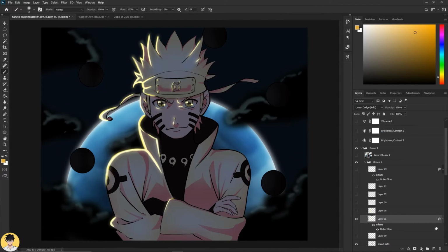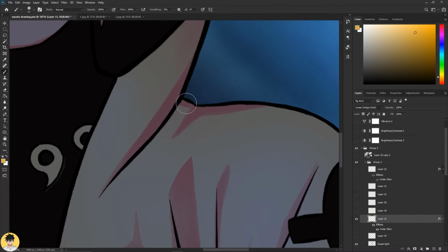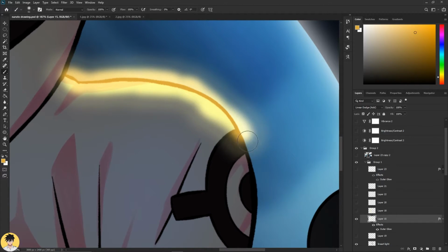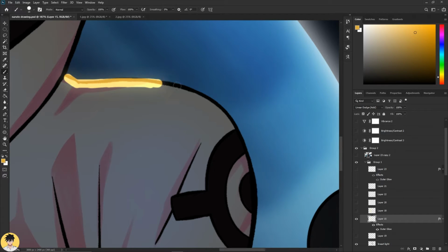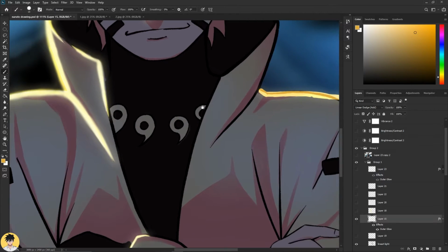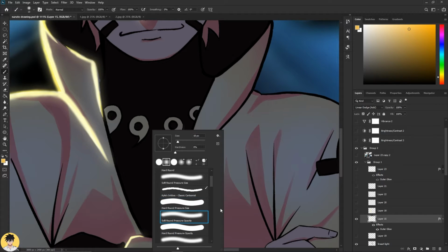So that's the settings. And what I did was I went to these areas and started coloring this, you know what I mean? I didn't use this brush exactly. I used hard round pressure size. Just turn the size down a bit, and as you can see, that's what I kind of did. Oh no, that's not what I did. The color is a bit different. Oh yeah, there you go. And soft round pressure.